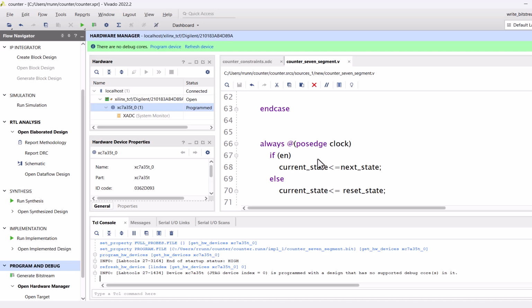But Vivado would make me put it in there, because it would say you have an if that's not complete, so you have something that's not specified, and it would fuss at me about that. I didn't want it to fuss at me, but I also didn't want to say current state equals current state, so I made it equal the reset state. There was no good reason for that other than just wanting to have something in that else.